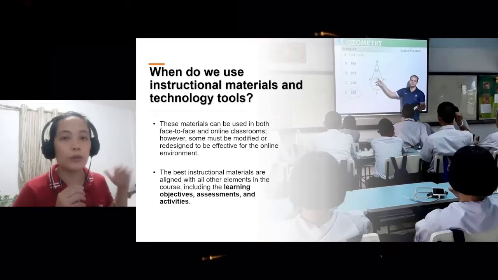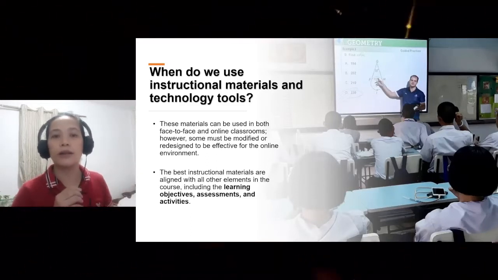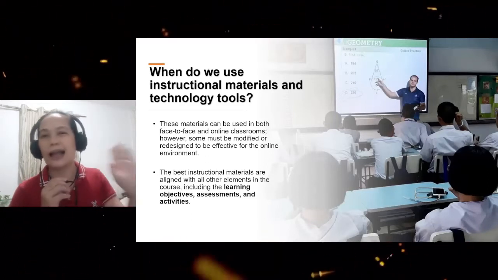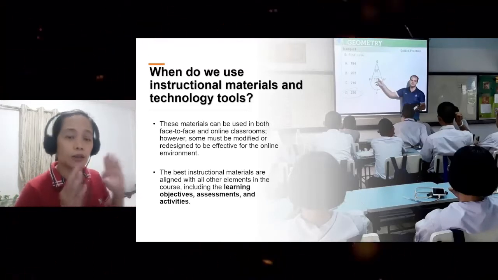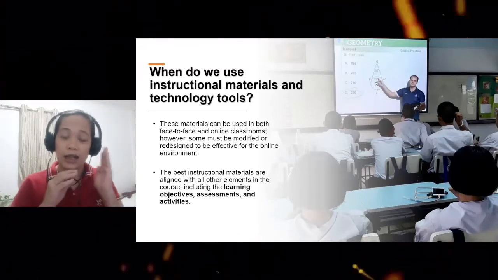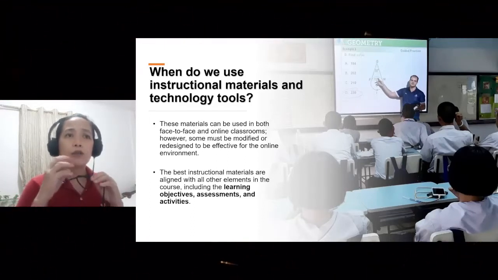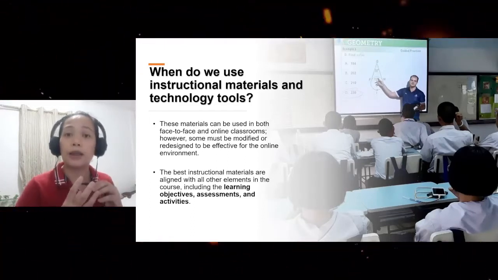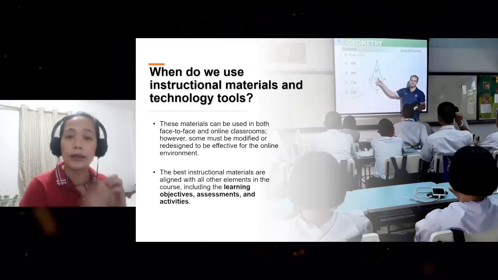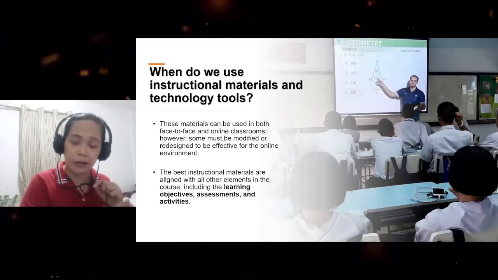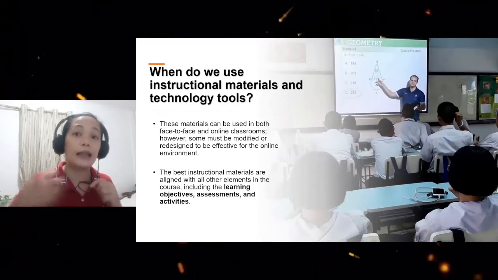We are not just going to bring any instructional materials and present them to the class, saying, oh, class, this is our instructional material, take a look at this. It should always be a support to the topic. That is the main purpose of instructional materials. It should support the lesson.